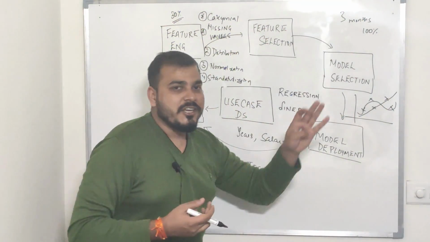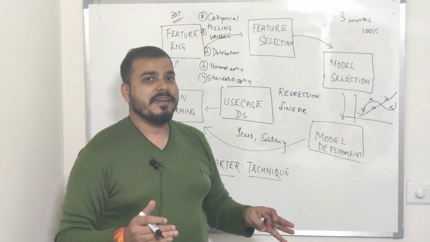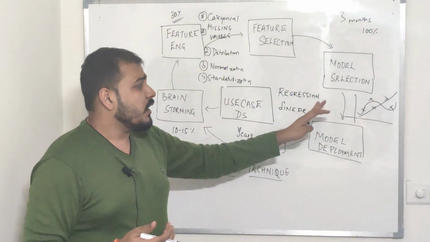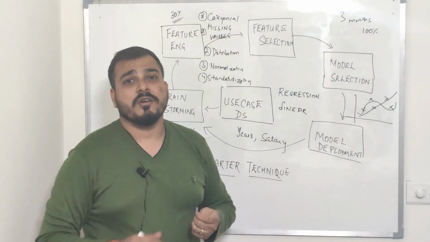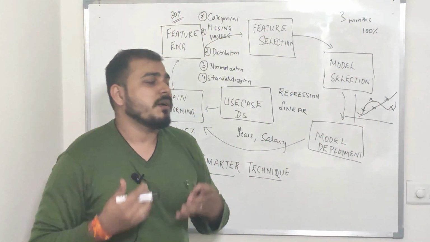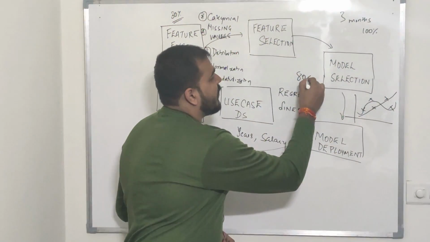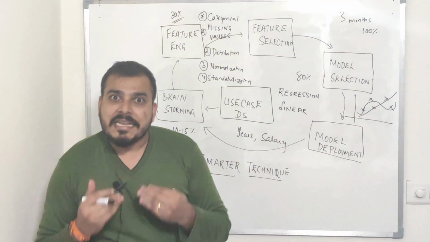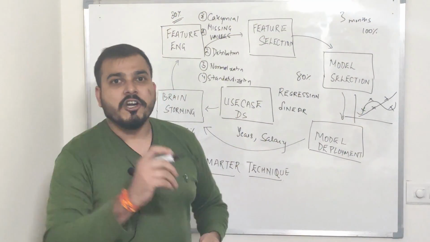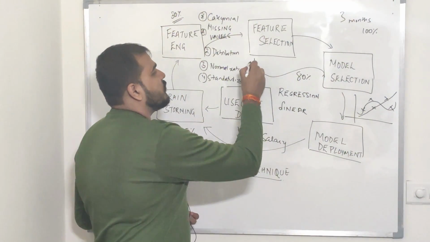Now suppose I have applied linear regression, I did lasso regression, ridge regression if I want, and I got a good accuracy. Suppose I did not get a good accuracy. Now what should I do? Or suppose I got some accuracy which is somewhere around 80%. Now I'll think that I can increase it, right? In order to increase it, I go back to the feature selection.